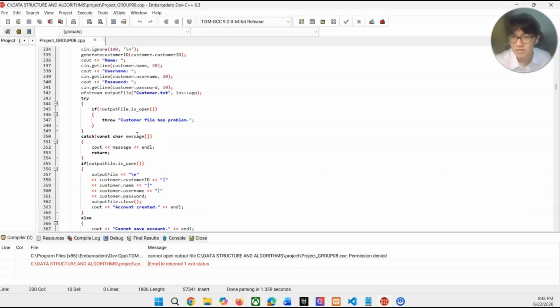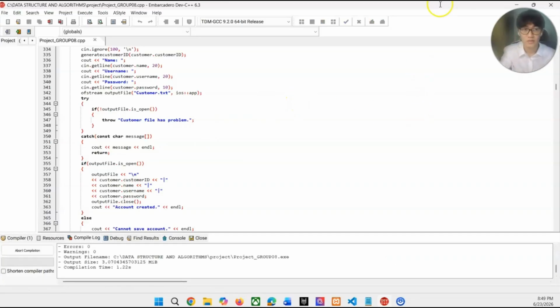Just a little summary: by using a linked list, we can dynamically manage our data. So now I will show the functions of the customer module.